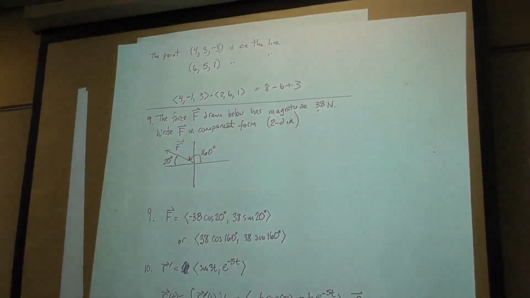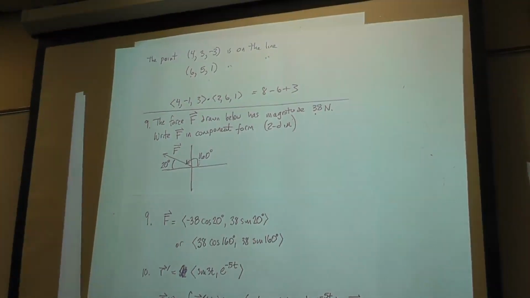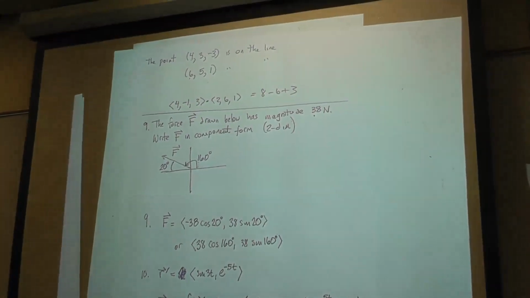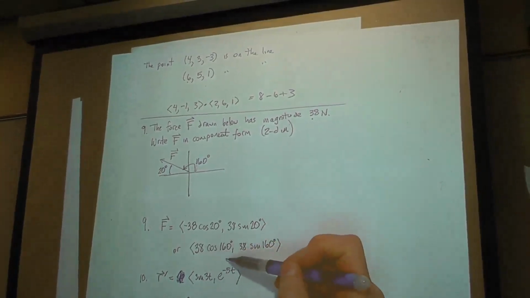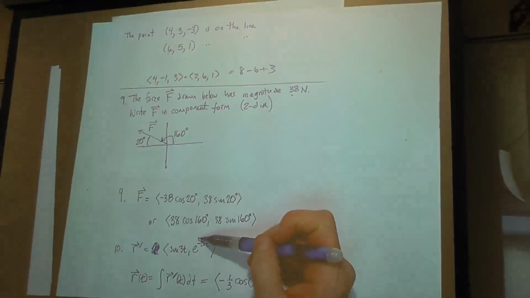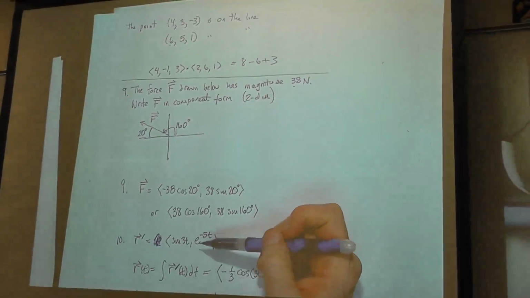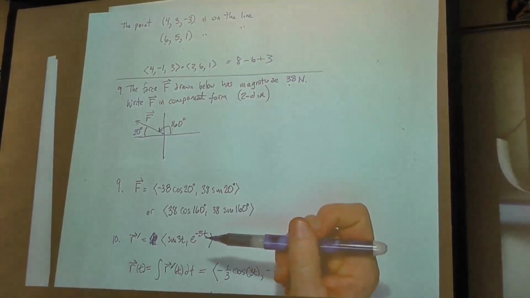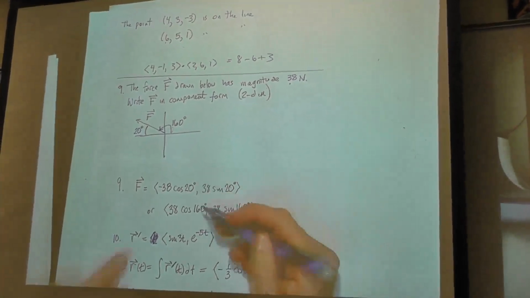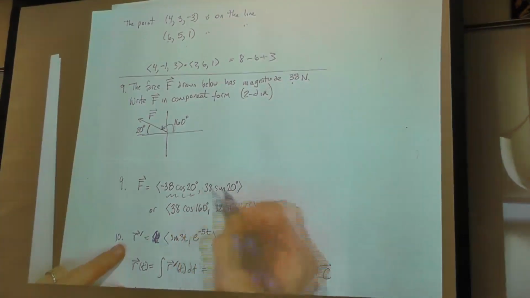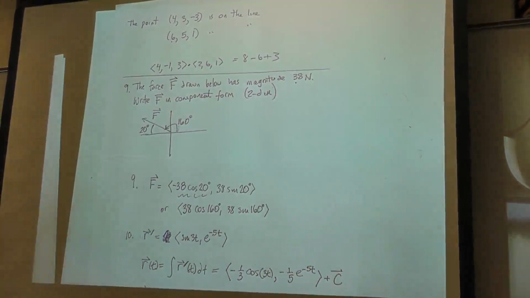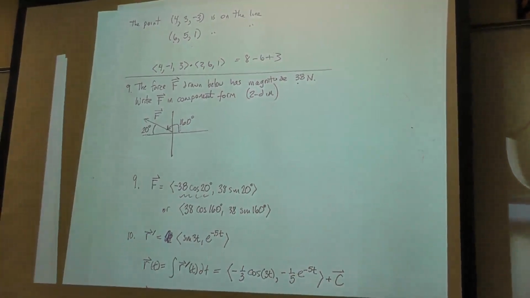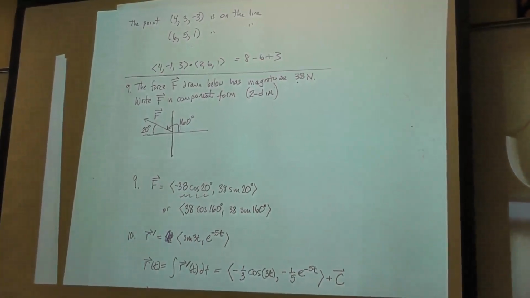Would you prefer it in that form, or would you just want the absolute values for the x component? Well, the x component's got to be negative. Would you rather have negative 35.7 or negative 38 cosine of 20? I personally prefer this. It's the exact. I prefer it exact partly because I'm lazy and don't feel like punching it in.